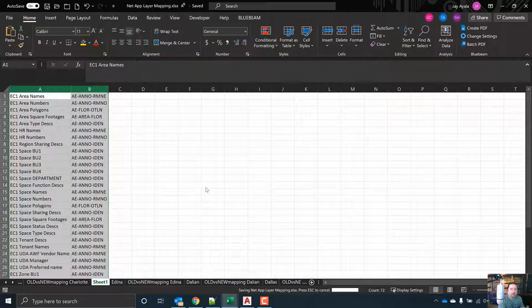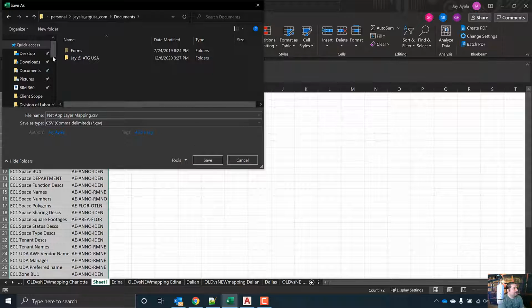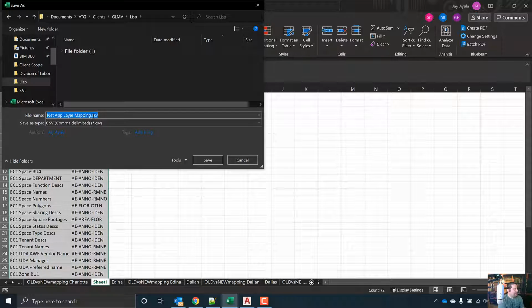It's going to want to save somewhere on your hard drive. Let's just put it in a folder that I've been using a lot lately. Now, I'm diligent with this, and I give it not just this vague NetApp layer mapping, I usually give it the project name. So I'll just put a little space and a dash here, and I'll put Charlotte.